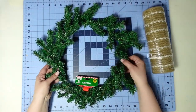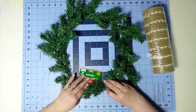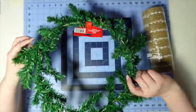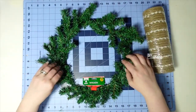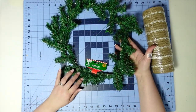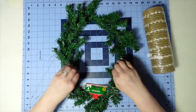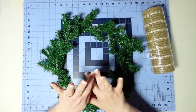For today's wreath I'm going to be using a Dollar Tree Evergreen wreath. It's a little sparse, but for what we need it's going to do perfectly. The wiring they make this wreath with is really flexible — if I wanted to make a square wreath I can just bend a corner, and if you wanted an oval wreath, just bring it in and you've got a beautiful oval. The possibilities are really endless as far as what shape you want.